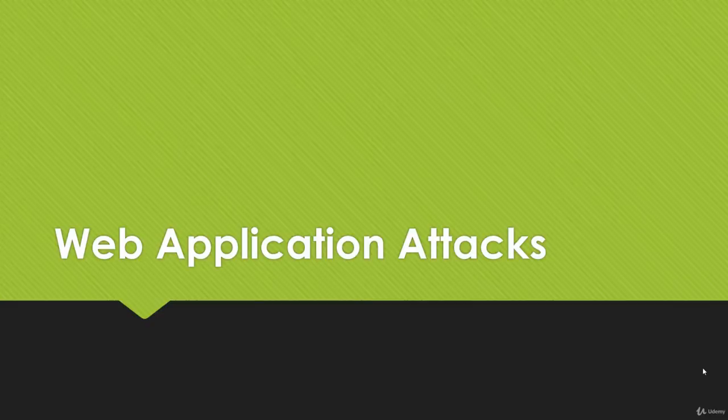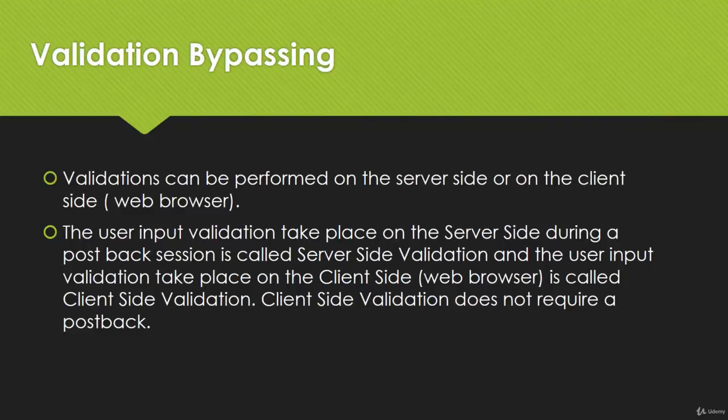In this module we will talk about what are web application attacks. So first of all, let's talk about what is validation bypassing. Validations can be performed on the server side or on the client side. The user input validation that takes place on the server side during a post-back session is called server-side validation, and the user input validation that takes place on the client side is called client-side validation. Client-side validation does not require a post-back.